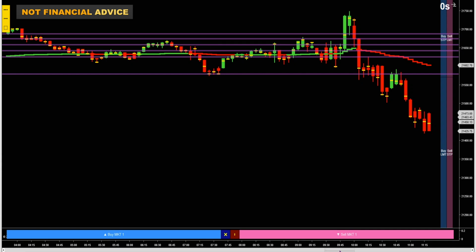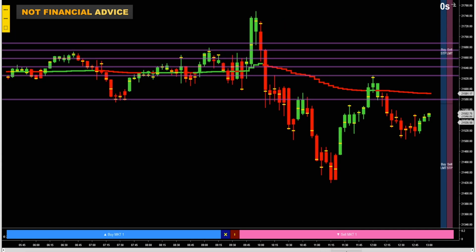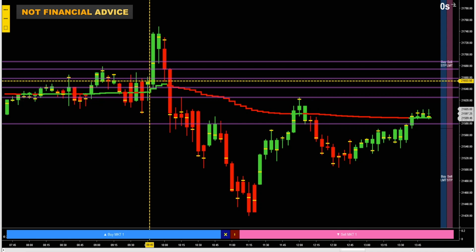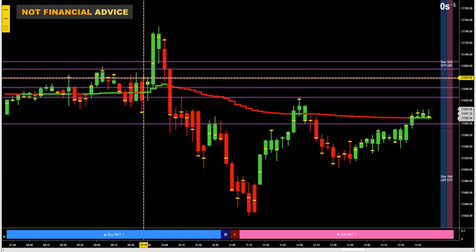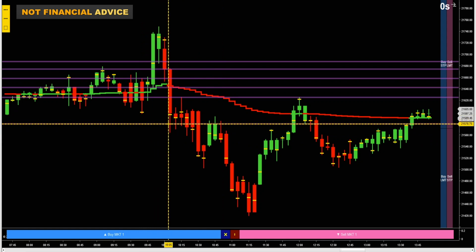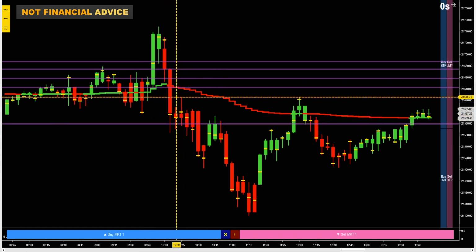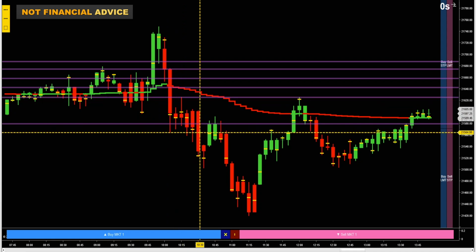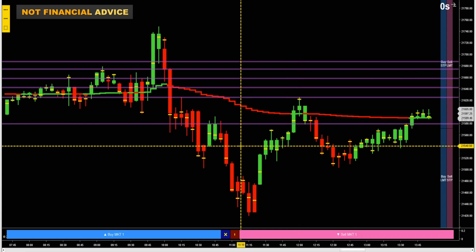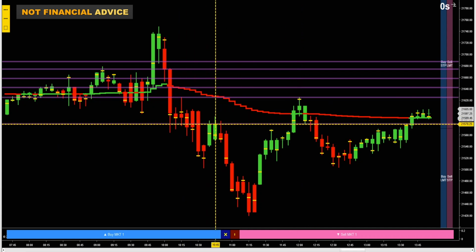So now when we go to the New York session here, here's the first candle, the New York open. See the next 2 candles, we bounce right off of this purple line. Later on in the morning, we get a hang up around this purple line. We bounce right up to this purple line right there, and right here later in the day. We're also getting some hold up right here, this purple line that we just drew.